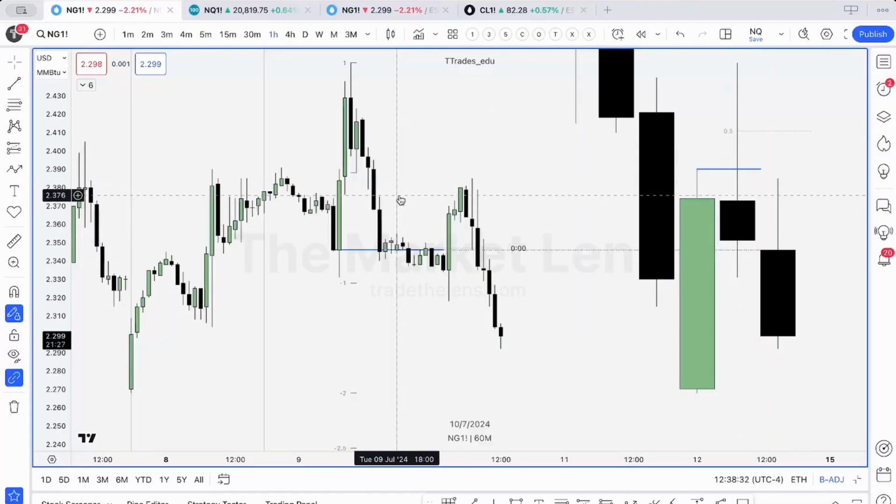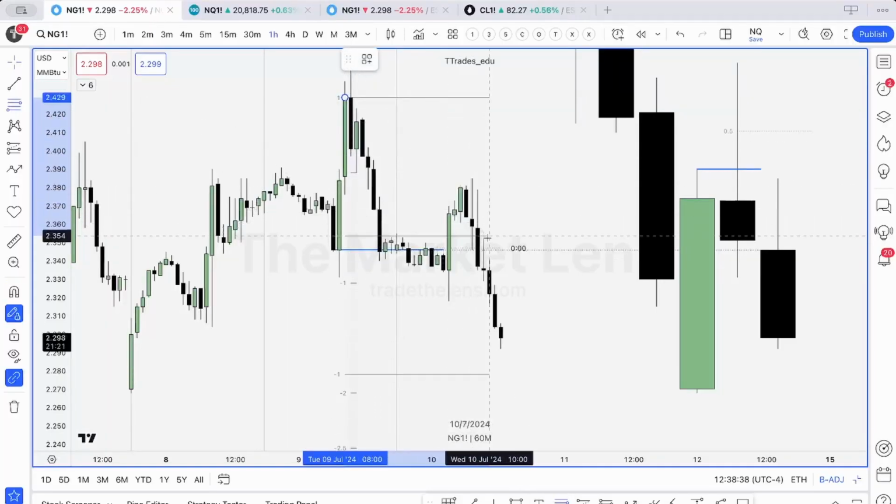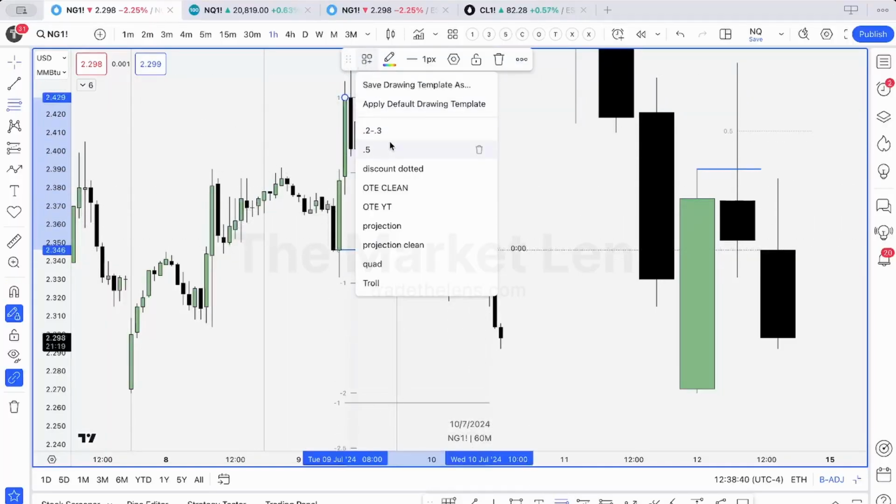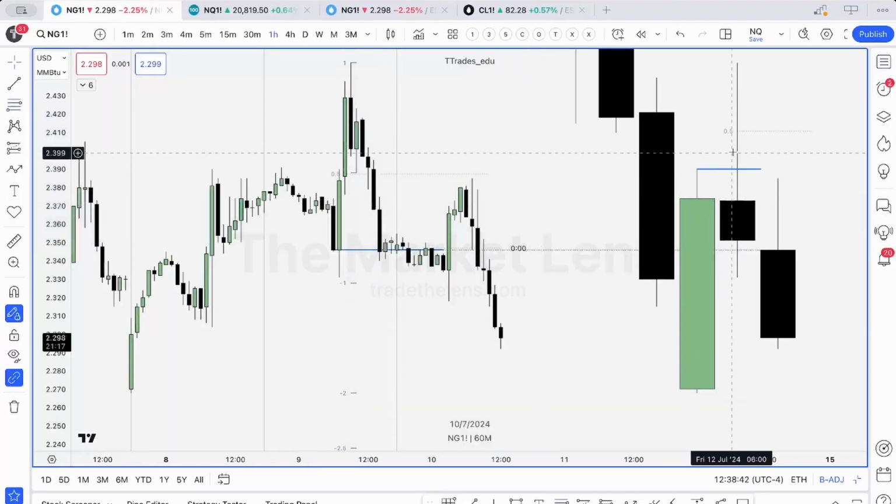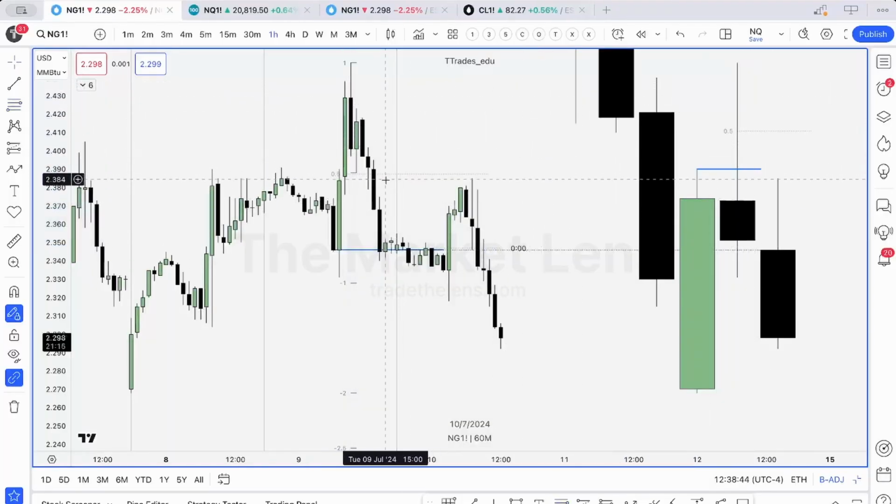Well, if we look over, what do we have? We have a little volume imbalance in here. We can mark out the mean threshold of this order block if we want. Marking that out, because ideally, we respect 0.5 of the wick and 0.5 of these opposing candles, which you'll also learn from AM's lessons, right? So we can look at the little volume imbalance in there, or you can just mark out a fair value gap here, right?